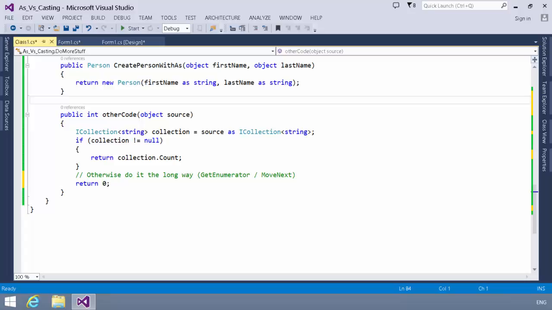So to summarize, the as keyword, while certainly useful, is not a panacea that fixes all your problems. Be careful about falling into that trap of assuming that anytime you avoid an exception, you're doing a good thing. There are certainly scenarios where we prefer to receive that exception early and handle it rather than propagating those problems down the line and having them create even more problems further in the code.